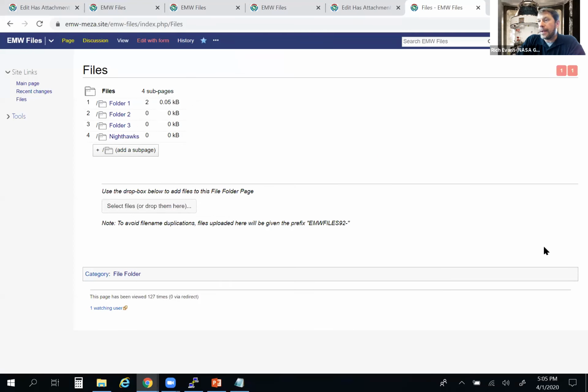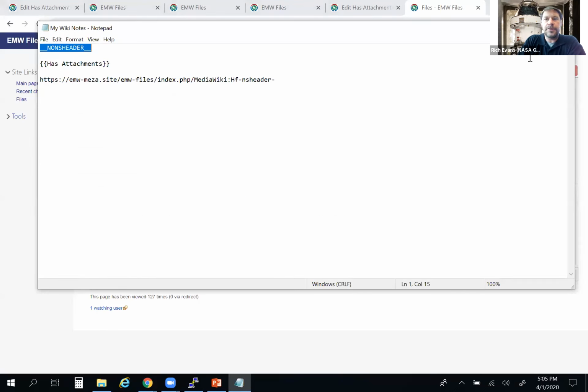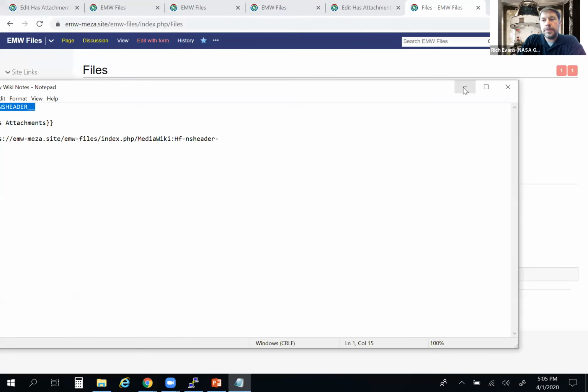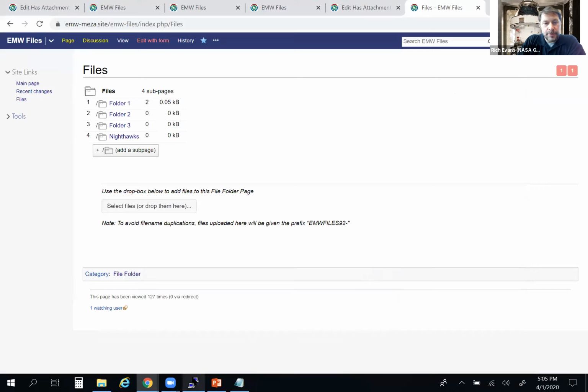So let me take one moment here because the system doesn't work fast enough. It does rely on, this is keeping track of the file sizes. And if we waited 5 or so minutes, it would automatically update.